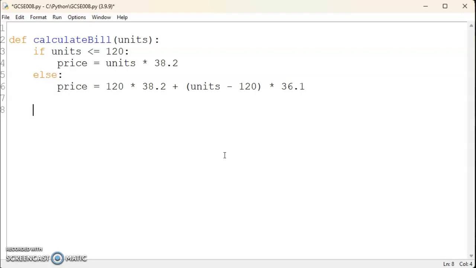Next, regardless of what the price is, we're going to have to add 5% for VAT. So if you think about it, to start off with 100% and add 5% brings us to 105% of the original price. So a quick way to do that would be to take the price and multiply it by 1.05, and that will have the effect of adding 5/100ths to the price, 5% to the price.